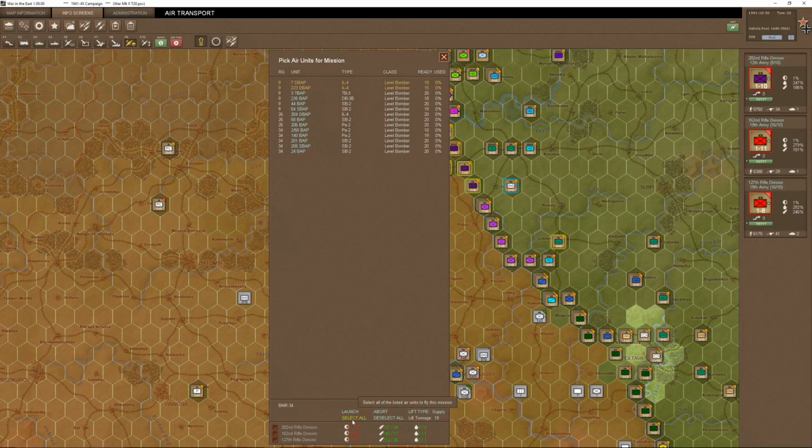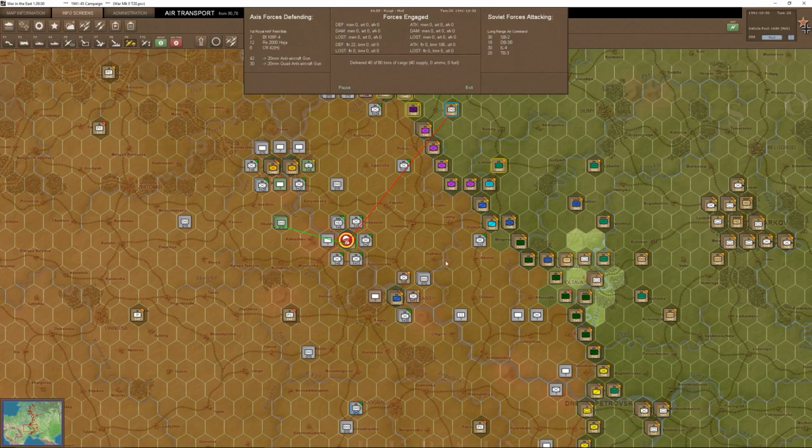We got plenty of ammo. It's actually just all supplies, so we select all. Actually, no, we will deselect all. Let's launch them. Oh, that was actually pretty good. Didn't read that though.